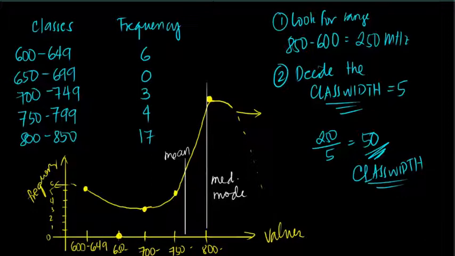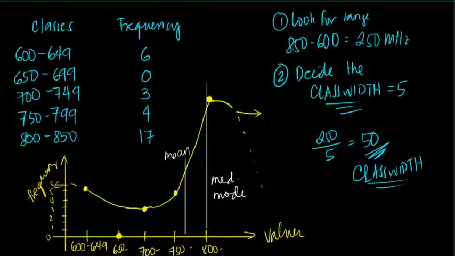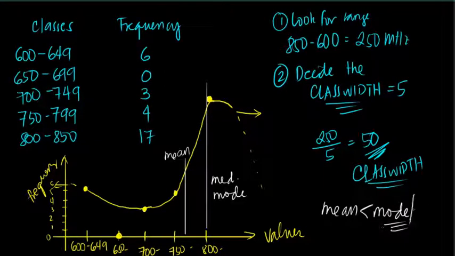Okay. So, yeah, let's go back. Remember the earlier definitions of the histogram. So, in our histogram, it is really negatively skewed. Our mean is lower than the median and the mode. Okay? So, it's negatively skewed. Our mean is lower than the mode and the median. So, you can tell your boss, boss, I've noticed that our mean is lower than the mode and the median.